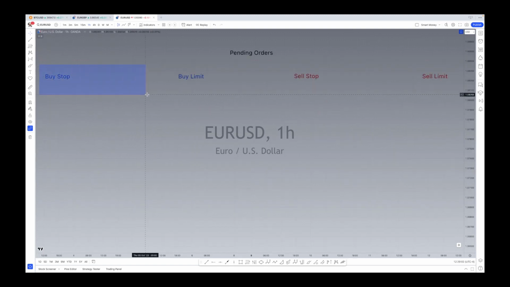So when you look at buy stop and buy limit, and then you look at sell stop and sell limit, those are pretty much buy and sell orders, but it's not like your typical market execution. Buy stops, buy limits, sell stops, and sell limits each have their own parameter that needs to be met before the broker would put you into the trade.